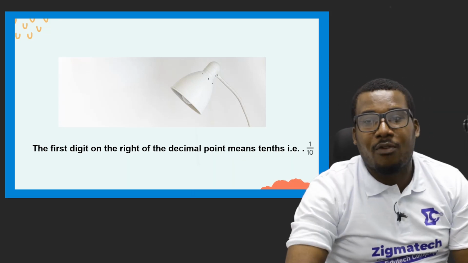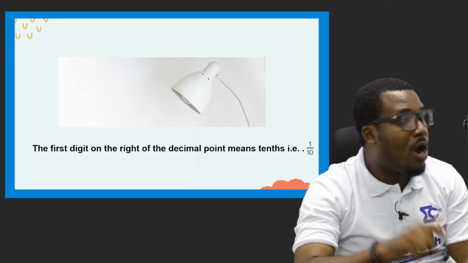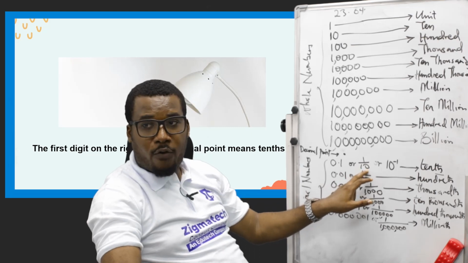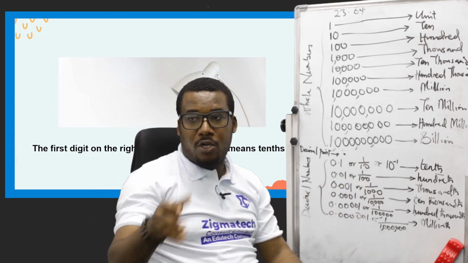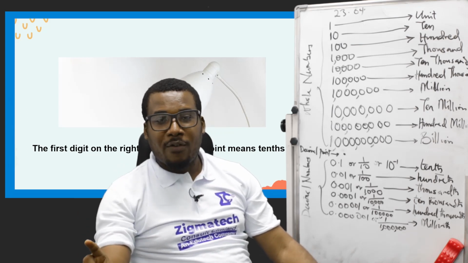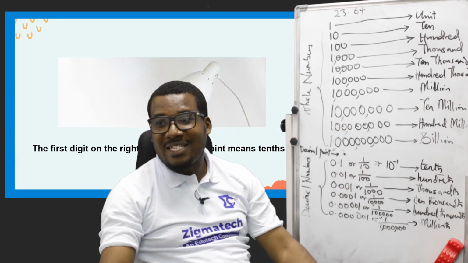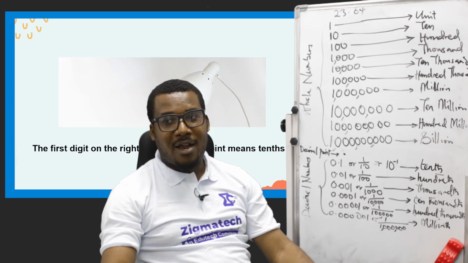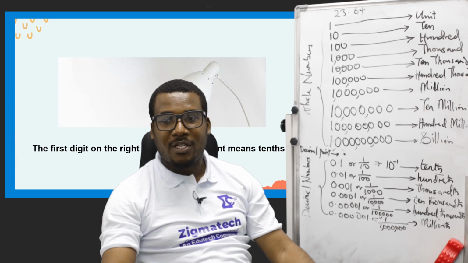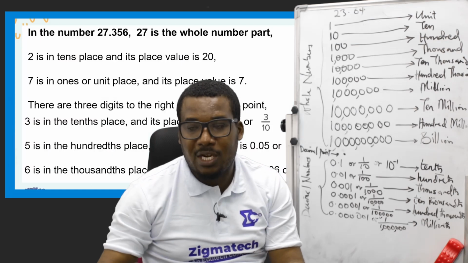The first digit on the right of the decimal point means tenth. That is 1 over 10. It's not unit. It takes the position of 1 over 10 because of the classification where it falls. It's taking a position where it's taking 2 areas. The points and the first representation, the first number after the decimal point. These are the 2 classifications.